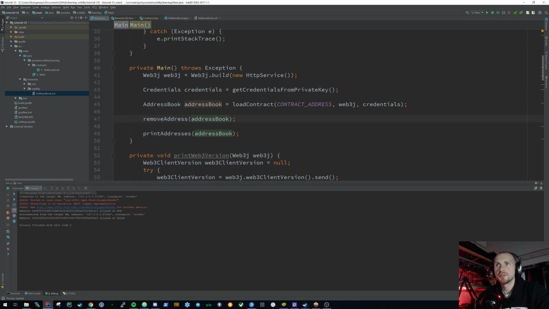So from our tutorial today, we've been obviously able to deploy a contract to the Ethereum network using the web3j framework. We've been able to load that contract back into our application. We've been able to add addresses to our address book. We've been able to print out all our addresses with the aliases. We've then been able to remove an address. Let's just pretend there wasn't the bug there of the duplicate entries, and obviously that has given us a full hog of what we're able to do with the web3j framework from Java.